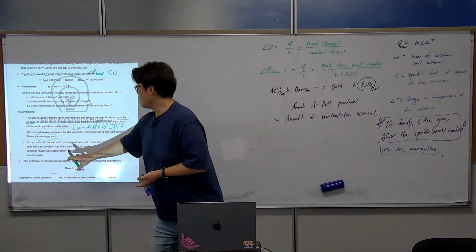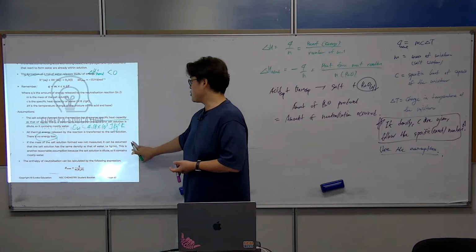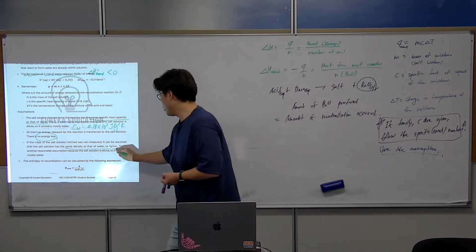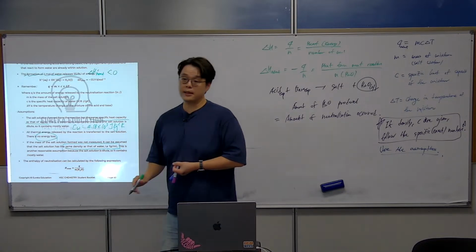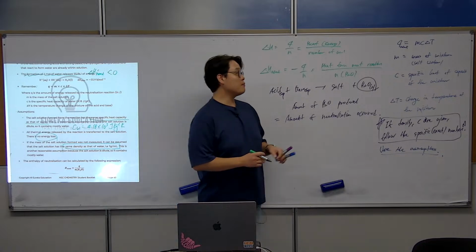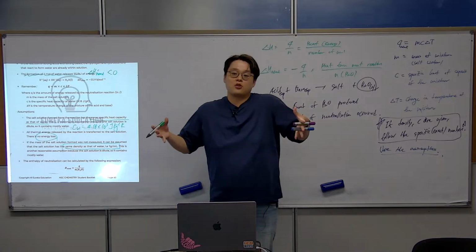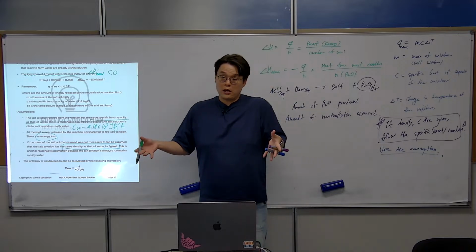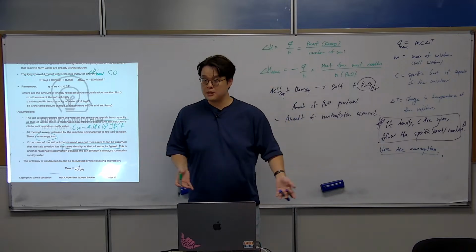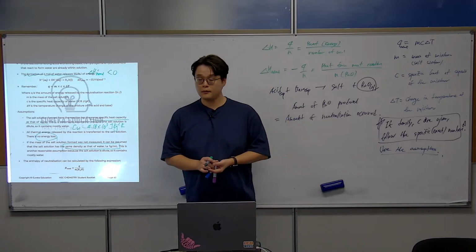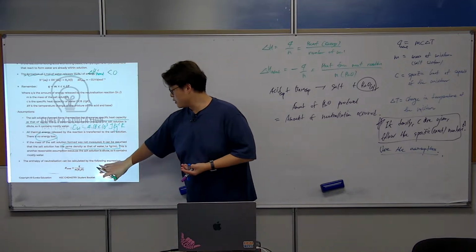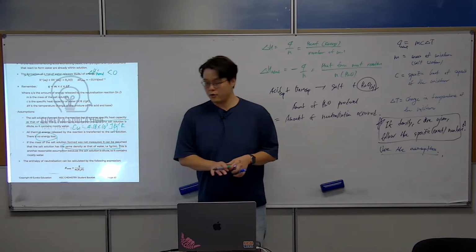Third, if the mass of the salt solution formed was not measured, it can be assumed that it has the same density as water, which is 1 gram per 1 milliliter. Which means if I have a volume of 300 milliliters, we just take the density of water, and that'll be the same as 300 grams in this case. Okay, and that's given. You can just put the negative value if you like to.